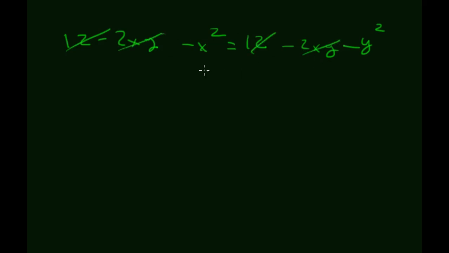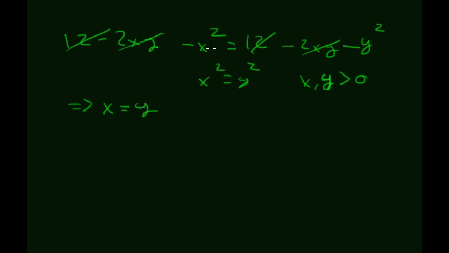All right, so we're going to set those two things equal to each other. 12 minus 2xy minus x squared is equal to 12 minus 2xy minus y squared. Well, that cancels with that, that cancels with that. The negatives go away. I get x squared is equal to y squared. But we know that both x and y have to be positive because they're dimensions of a box. This is going to imply that x has to be equal to y. Okay, so that's pretty straightforward.